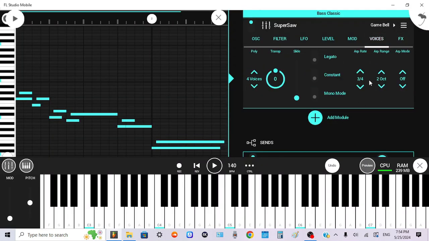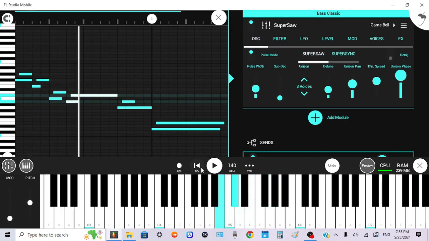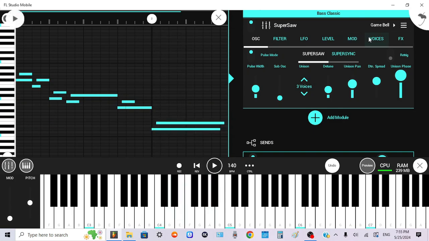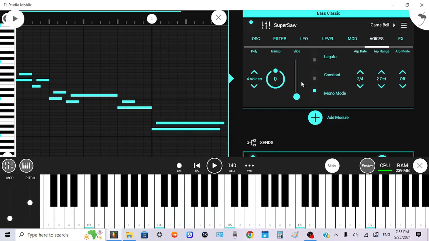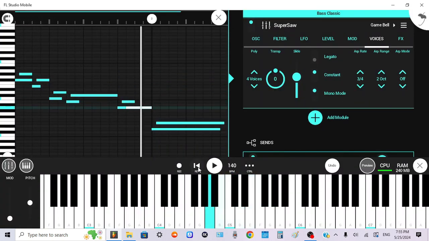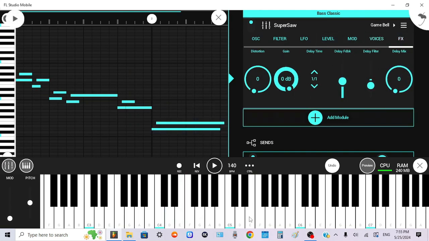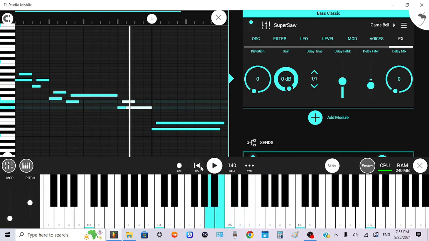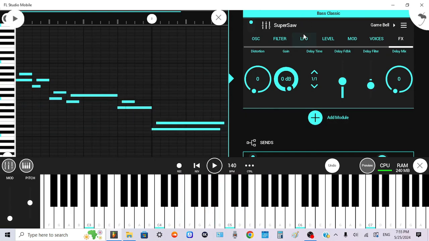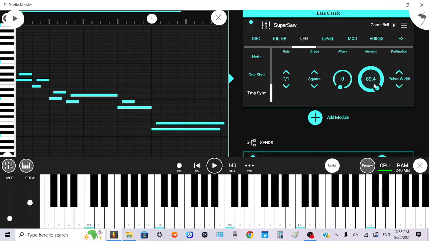So this thing, I'm sure has... Okay, it doesn't have it on. So the first problem is we don't have mono mode on, so we're just going to turn that on by a little bit. Turn legato on, so this is what it sounds like now. Cool beans. Now the next problem is we have delay on, and the next problem is we gotta go to LFO because that's some kind of pulse wave on.